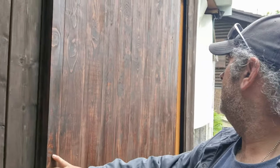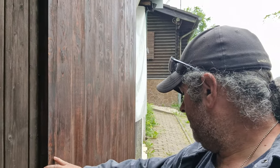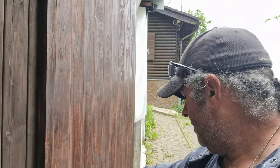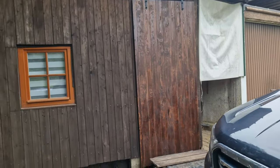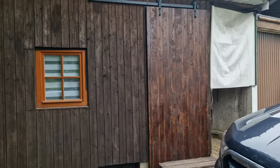So you saw me build this beautiful door out of tongue and groove and some boards, and we put a rail kit on it. And yeah, beautiful. Let me flip you around. So there's the door, and her plan is to refinish the wall to match the door.